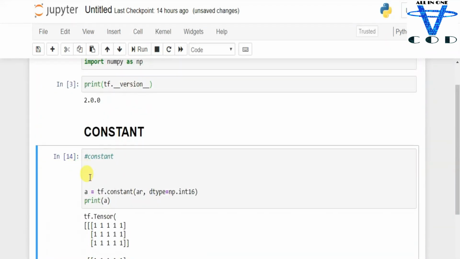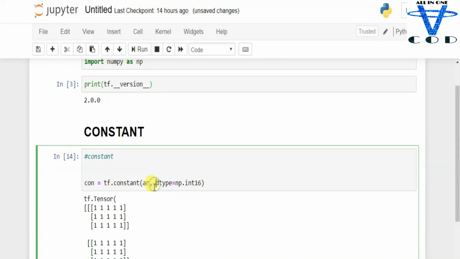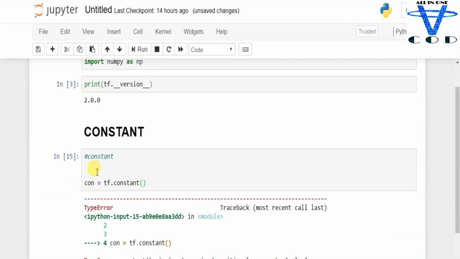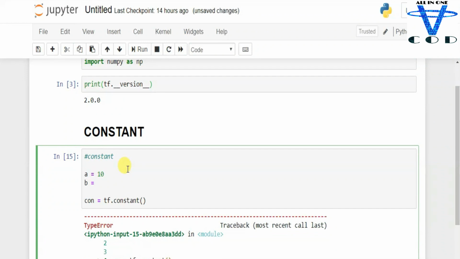So in here I'm just going to use a number. I'm first going to change this constant variable name into con, and remove all of this stuff. First I'm going to create a variable a equal to 10 and b equal to 20.